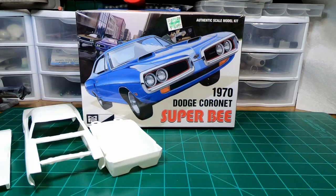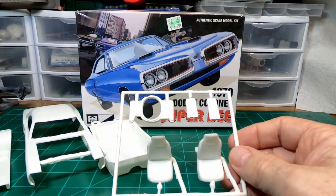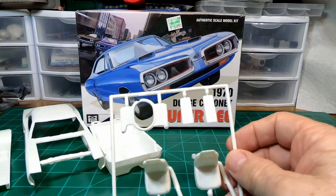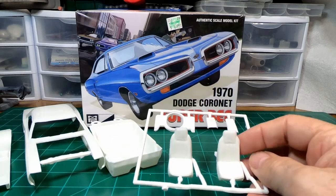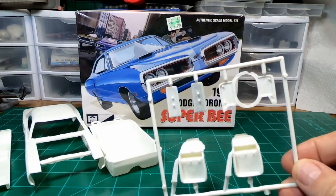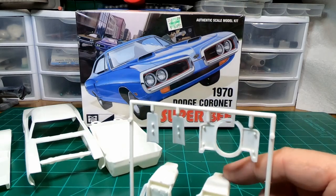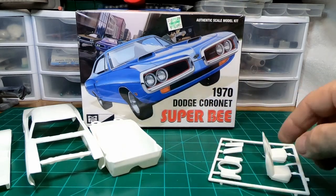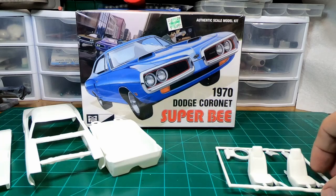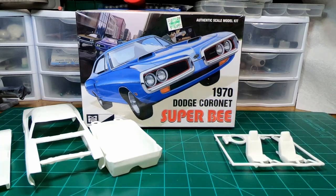So in the big plastic bag, you get the following trees here. It's part of your intake and your hood scoops. The full solid seats usually, well, here lately, most kits come with separate seat backs that you have to attach. This one, they're already attached for you, so that should make it a little bit nicer when it comes to detailing.